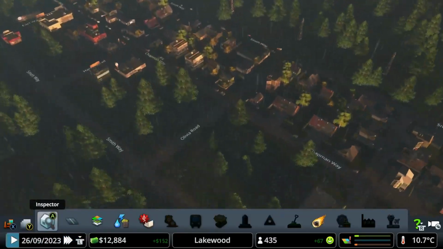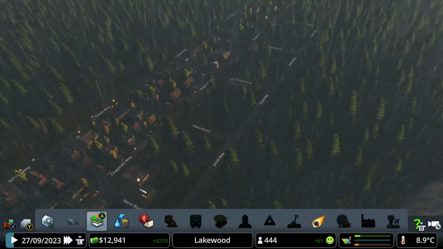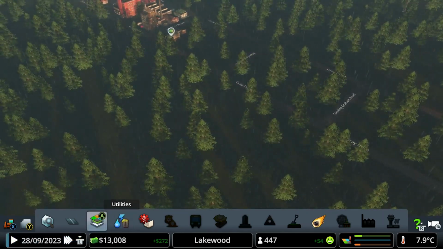And now what I'm going to do is just start building up some of the things that we unlocked, because as soon as we unlock those things, then demand for them will start increasing. So first thing is landfill.